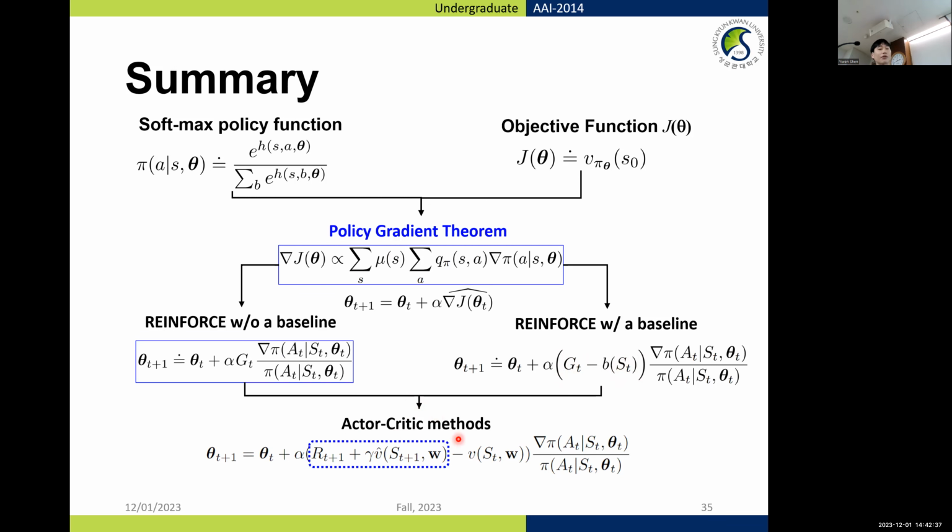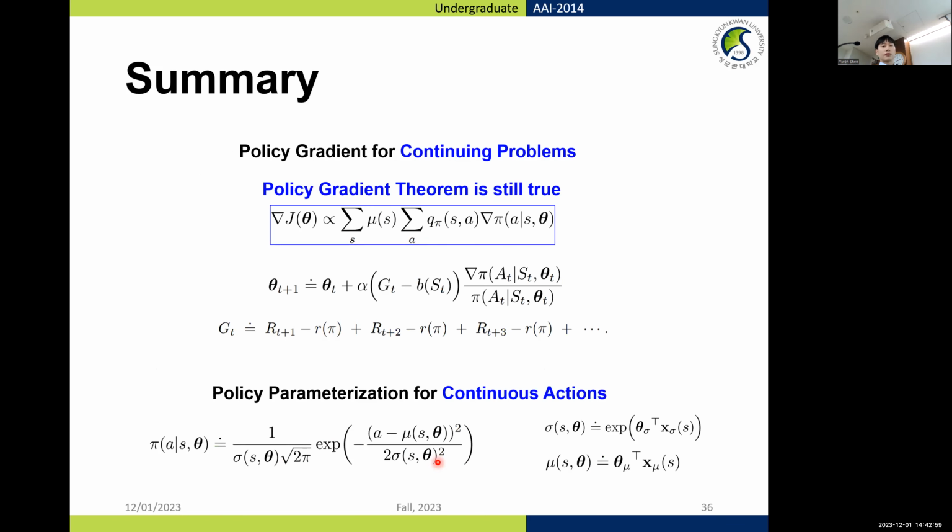Then we introduce the actor-critic method. In this actor-critic method, especially looking at TD(0), we introduced both the policy gradient and the state value gradient together. We need to update the state value function and the policy together. Then, does the policy gradient theorem work well in the continuing problem?